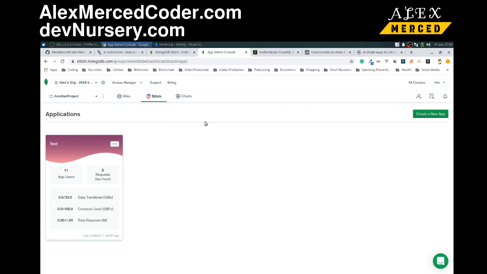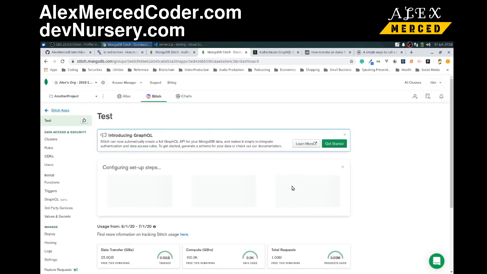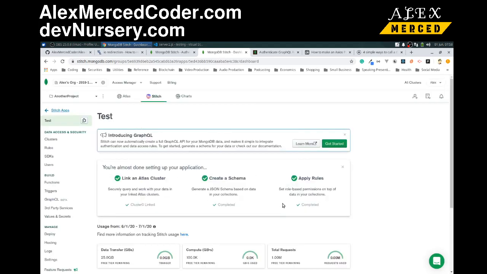So how does this work? Once you have a free Mongo Atlas account, go to mongodb.com. Then all you have to do is go to the Stitch section here and create a new app. In the process of creating a new app, you'll give it a name, and that's pretty much it. You tell it which one of your databases you want to connect it to. Cool, and then you get to this section. Essentially, you would link a cluster, which is your database. You generally get one free one per project.